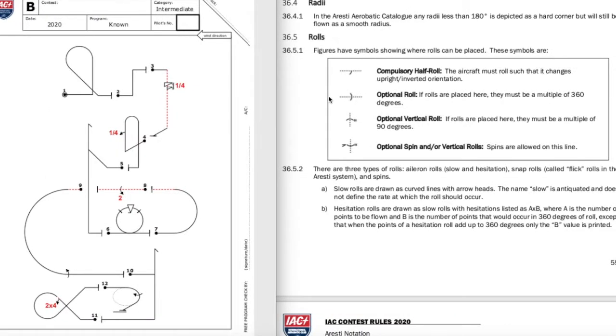So looking at these figures in the contest rule book, you're not actually going to see something that looks exactly like this on the actual sequence card. Because on the sequence card, you see how it has arrows with it as well. This depiction comes from Open Aero, which is an online program that people use to build their own sequences. Okay, don't necessarily pay attention to this dotted line. Just look at the added little tick marks with each of these lines.